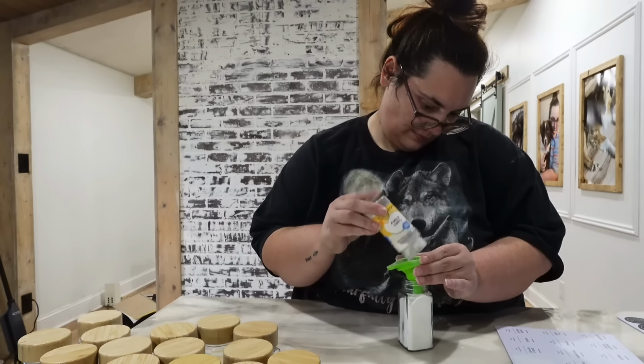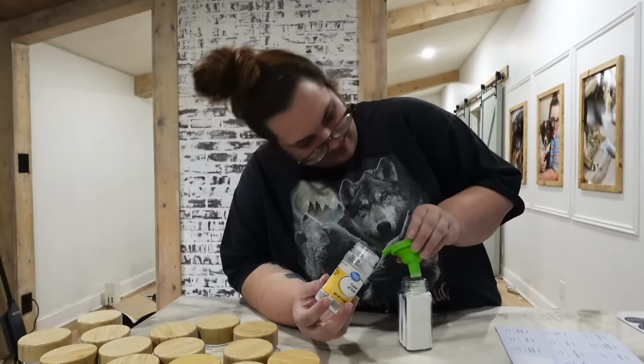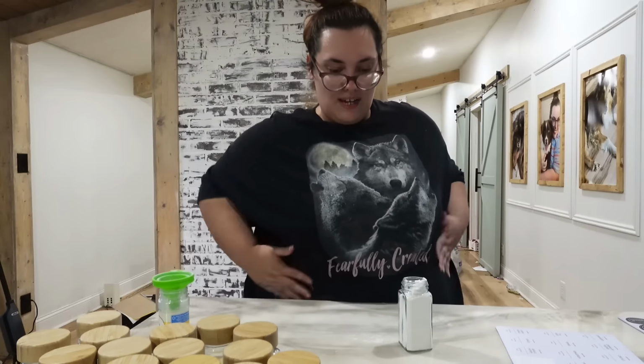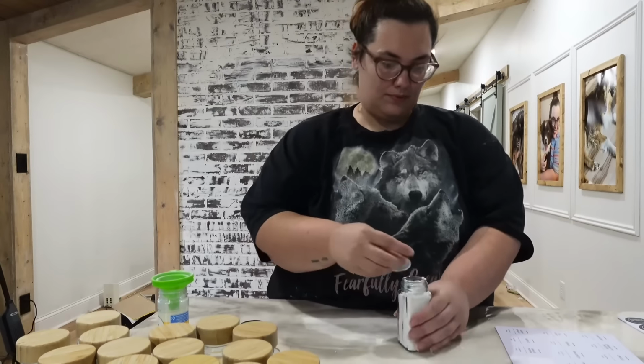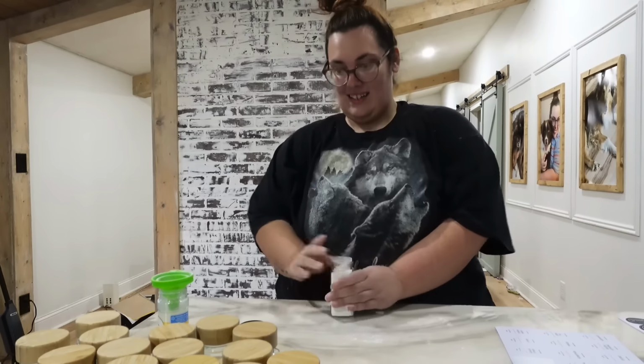The only con to these, and I'm being so serious, the only con to these is knowing I'll have to do this again. I'll have to fill these up again. They look so good and I love them and they're so aesthetic and pretty, but knowing I have to do this again one day when I run out of spices, it's going to make me want to use less spices, which defeats the whole purpose.